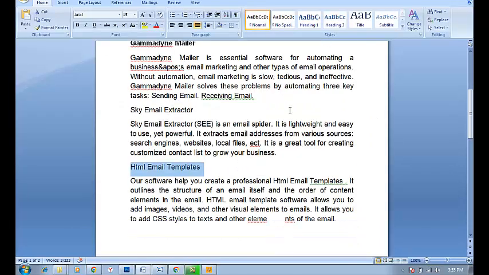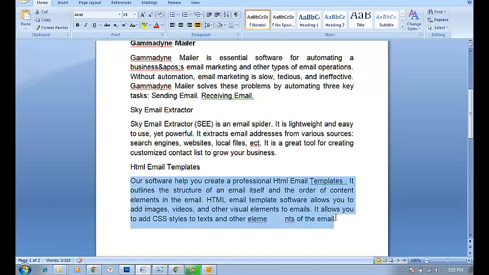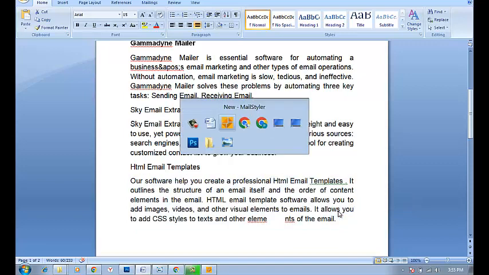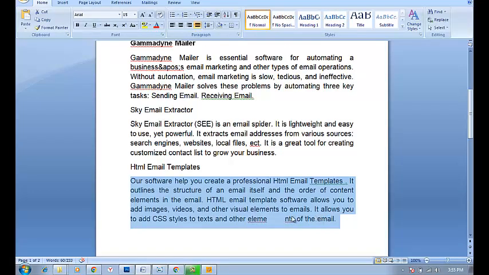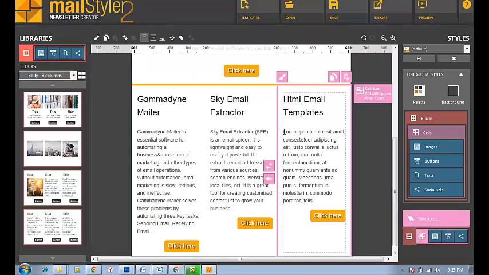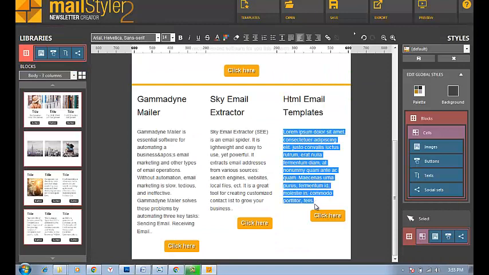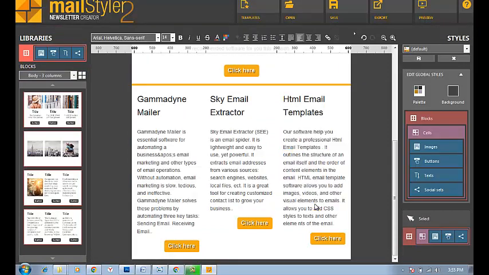Go back to the content again, then copy this, select this, then paste.